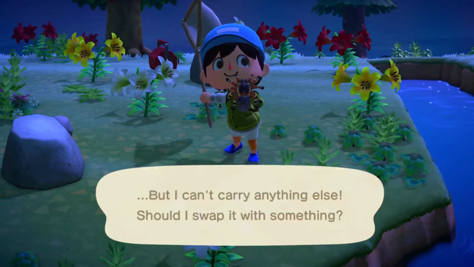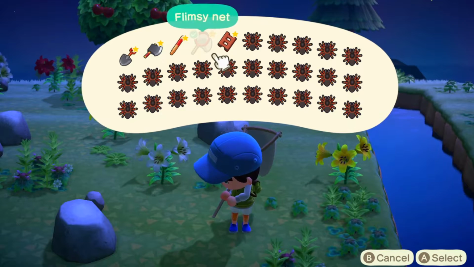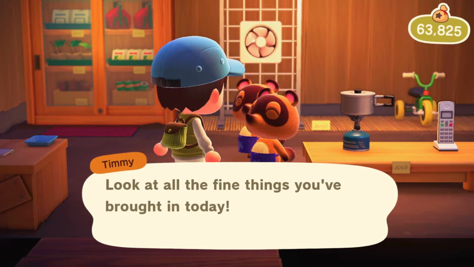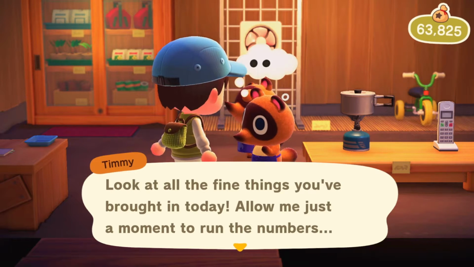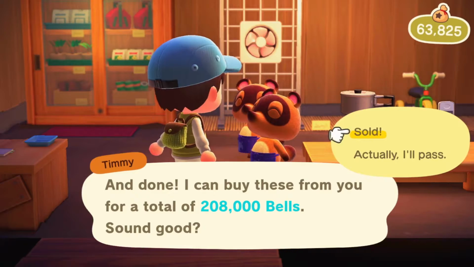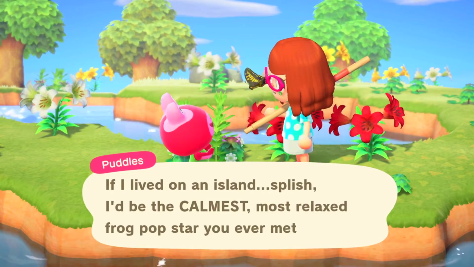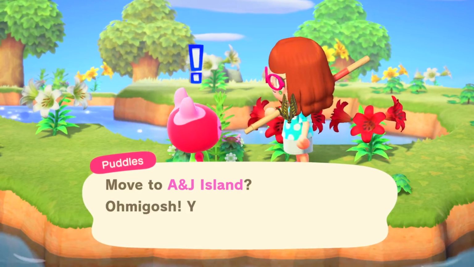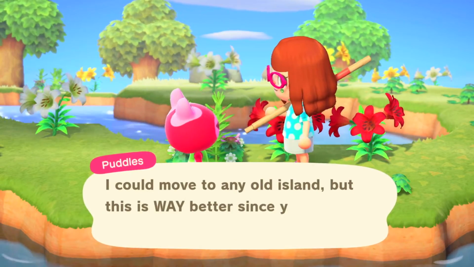Tarantulas are worth 8,000 bells, so they're very profitable once you fill up an entire inventory, and that is exactly what I did. Once I got back to my island, I sold them for a ton of bells, which helped me to pay off my debt. You can also meet villagers on these islands, which you can invite to come live on your island, and this is one of the ways that you can populate your town.